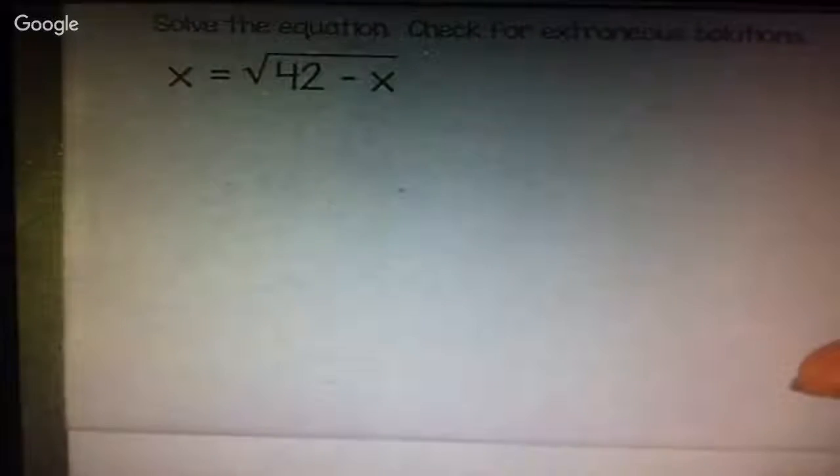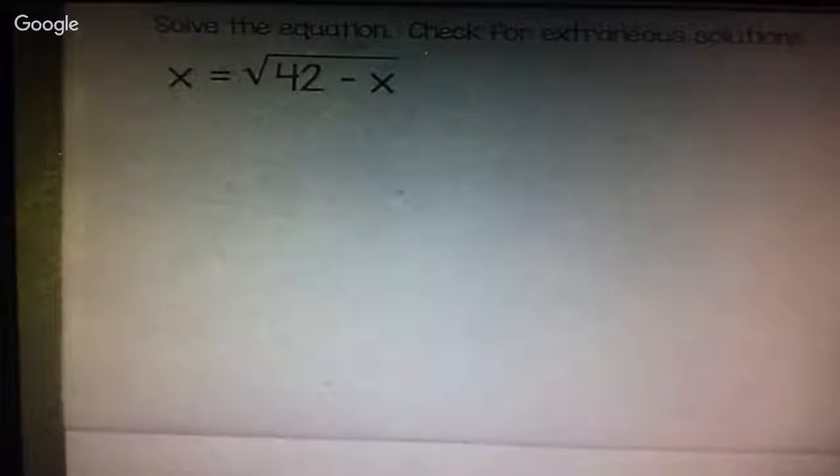All right. Take a look at these ones. This one says solve the equation and check for extraneous solution. An extraneous solution is an answer that we get that, when you plug it back in, does not work. So in these instances, we're going to end up with 2 answers. They may both work, only one of them may work, or neither of them may work. Watch what happens.